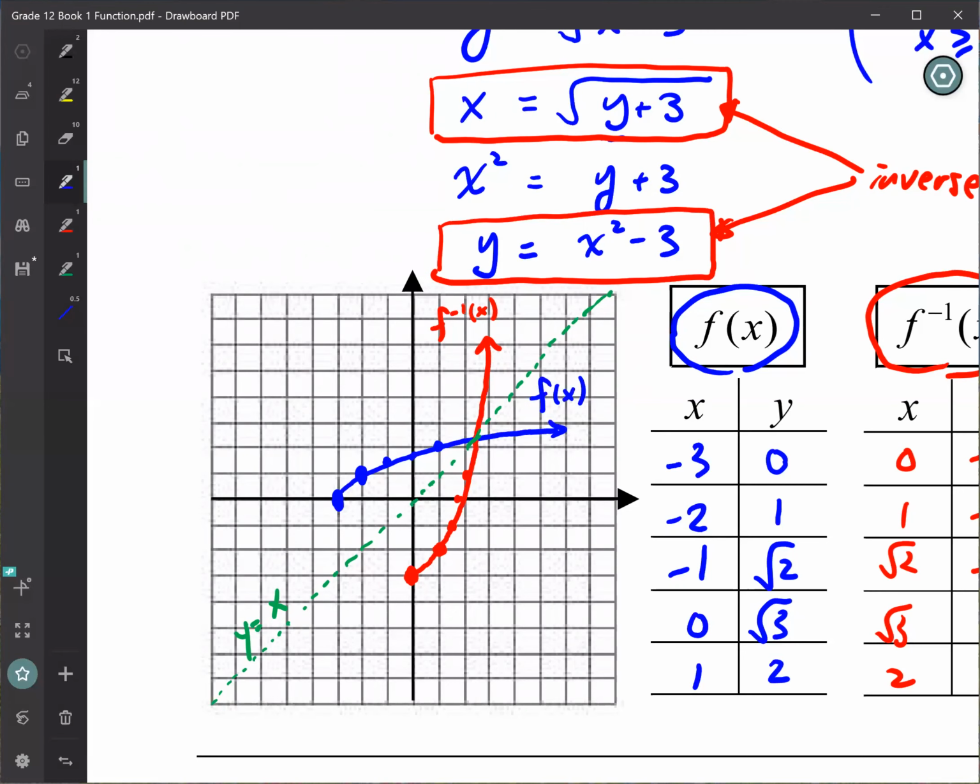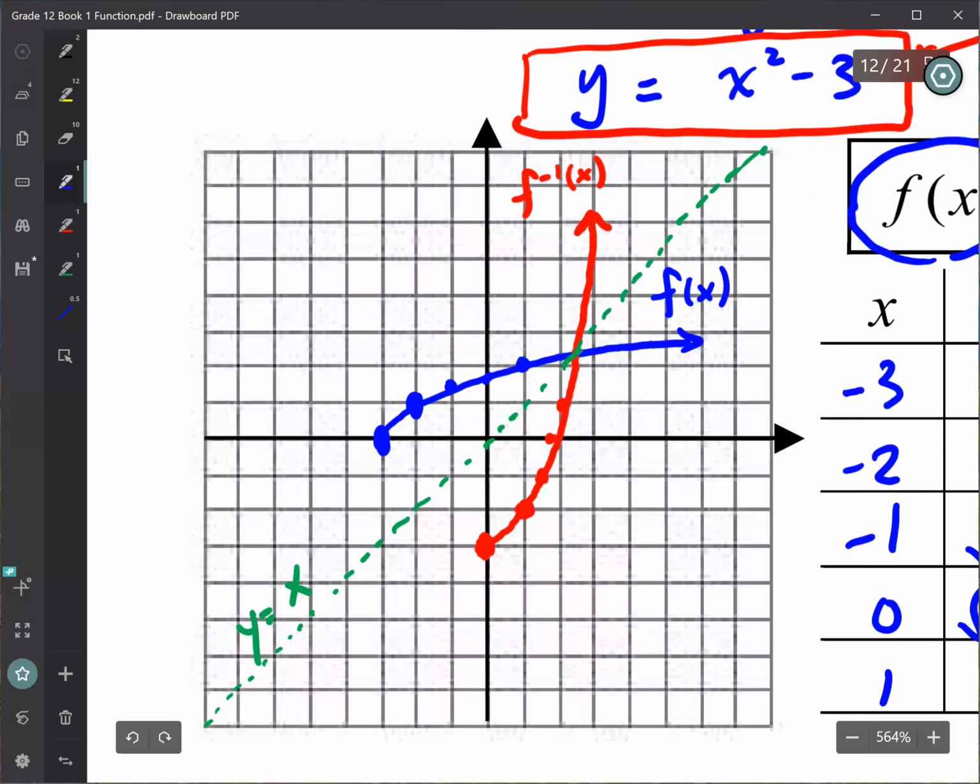Look at the picture, right? Look at the blue one. Because x value means going left side, right side, right? Does it keep on going to the right forever? You have an arrow, right? It keeps on going to the right side forever. How about the left side? Does it keep on going to the left forever? No. Where does it stop? -3. Yeah, so -3 is like a limit. So all the x has to start from -3 and then keep on going to the right side.